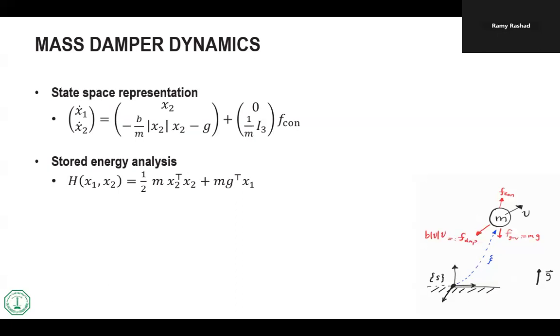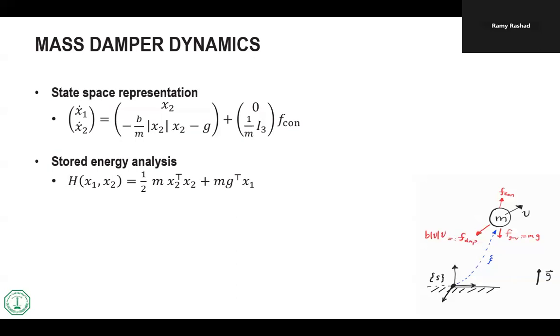So in this case, we have half m x2 transpose x2, which is equivalent to half m v squared, but in 3 dimensions. And we have mgh, right? But the g itself can be a vector, and writing it this way is just a fancier way to write it, because the gravity can be a little bit tilted. You can choose to tilt the spatial frame, so you're not bound to say that z is always up. This is just a more generic way, but in the end, it's equivalent to mgh. Okay. How would you calculate the h dot?